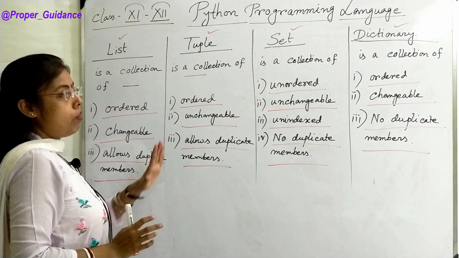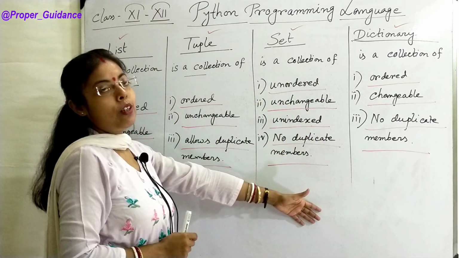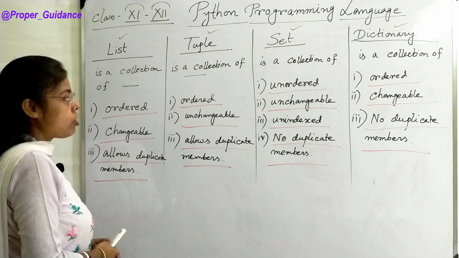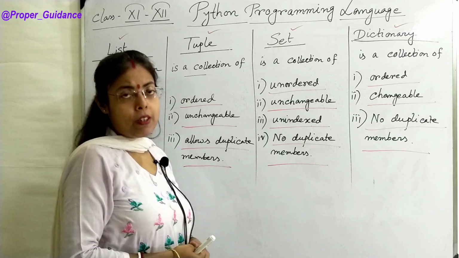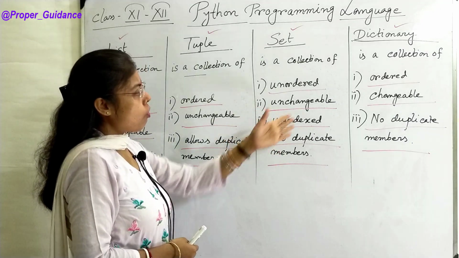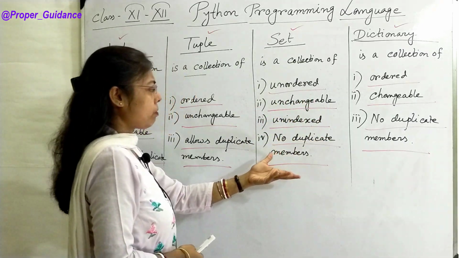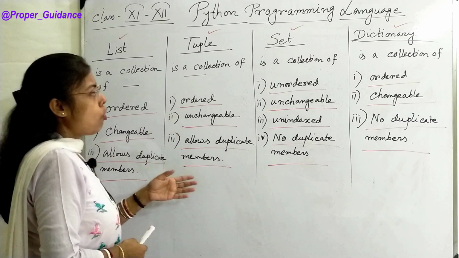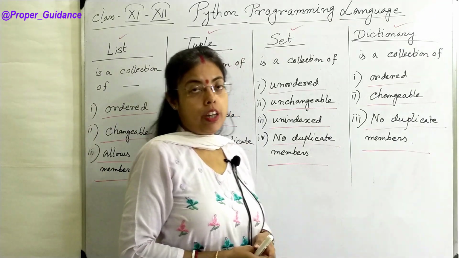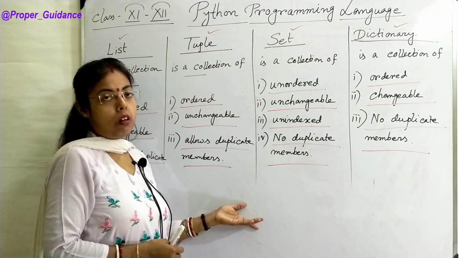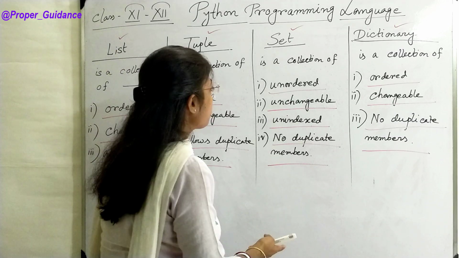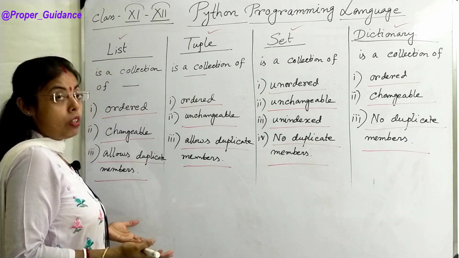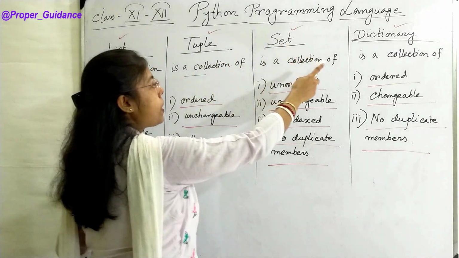This is not only helpful for doing programs, it is also helpful for the board exam, because in the viva there may be questions like: please tell me the basic difference between set and dictionary. All the properties are almost the same, just two are different, or only one is different. You may be asked this not only in a board exam viva, but even in an interview for programming jobs. So you should know what is the difference and what is common between list, tuple, set and dictionary.